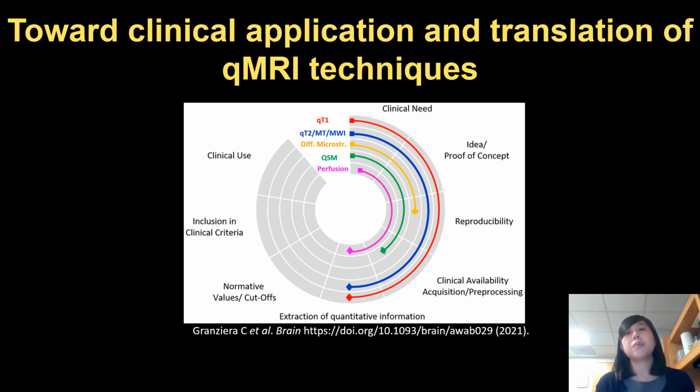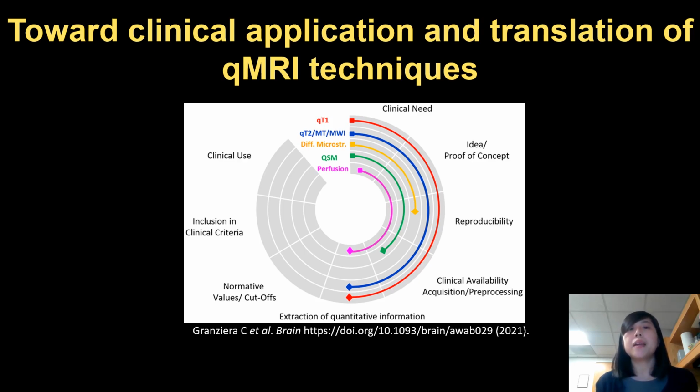So in theory, quantitative MRI techniques that measure accurately and reproducibly a biologically specific signal correlating with clinical outcomes would be an ideal candidate for clinical application. However, there are several development steps that are still needed for robust clinical use, and these include the clinical availability of the acquisition methods and tools to reconstruct these parametric maps, methods to extract quantitative information from the parametric maps, and normative values, including cutoffs for normal and pathologic tissue. These quantitative maps also have to be considered in the context of existing diagnostic and prognostic criteria that are used clinically these days.